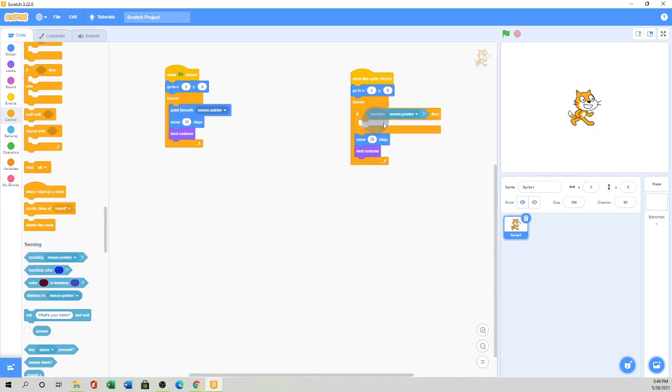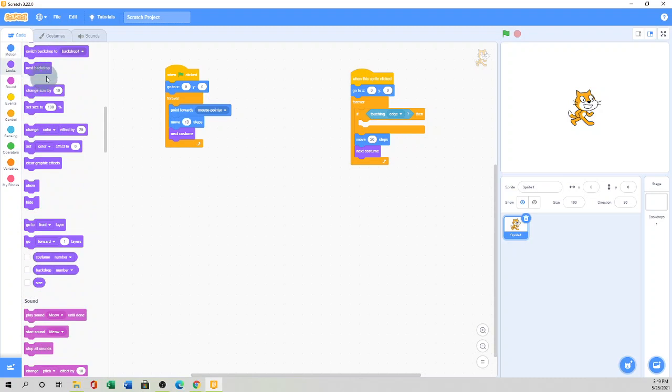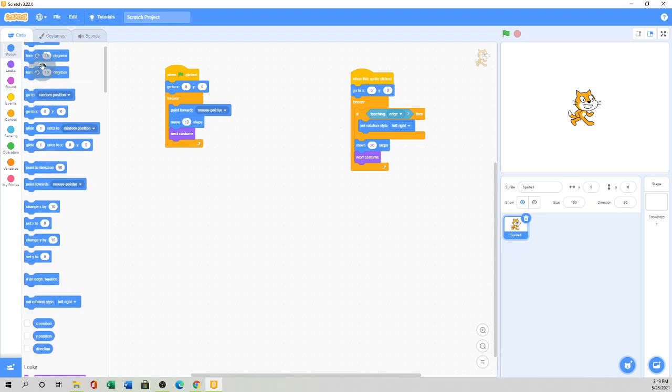If it touches the edge, it will go left to right, because I want it to rotate left to right and turn 180 degrees. Now when I click this sprite, either here or here, it will just move back and forth. That's the way we can move the little cat.